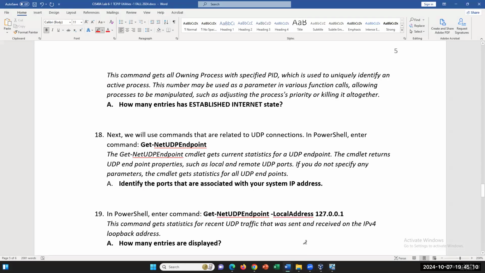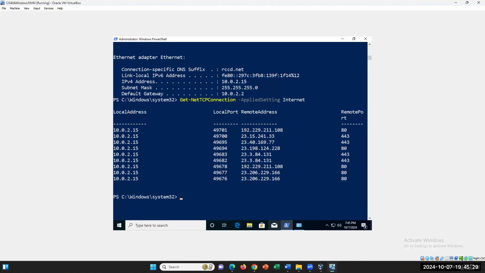So we're going to check on endpoints. So the UDP endpoint is going to give you the statistics for UDP. That means that if your system is receiving UDP traffic via UDP ports, it's going to be able to do that. So if it's able to give you the output, then you receive UDP traffic.